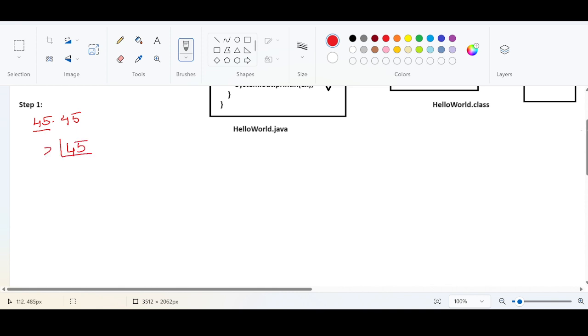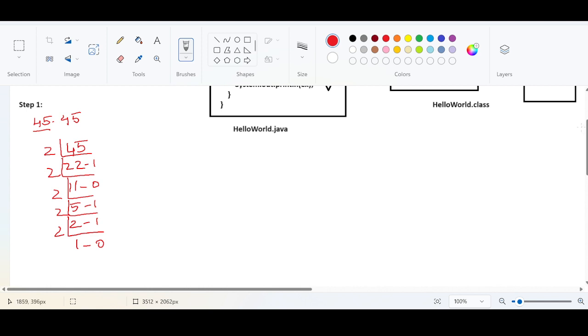Keep dividing 45 by 2. 2 22 times, remainder is 1. 2 11 times, remainder is 0. 2 5s, remainder is 1. 2 2s, remainder is 1. 2 ones, remainder is 0, right?